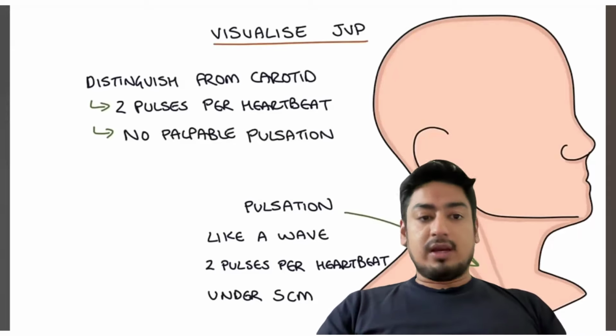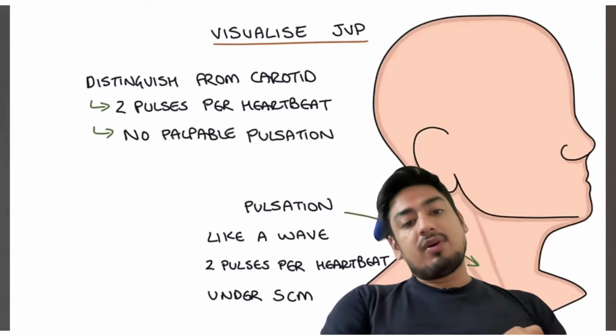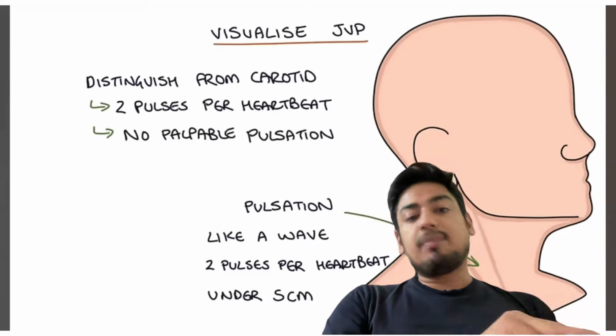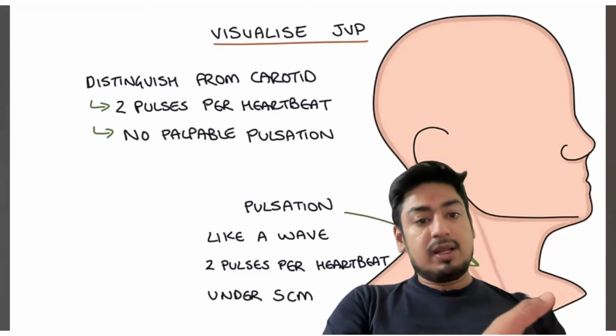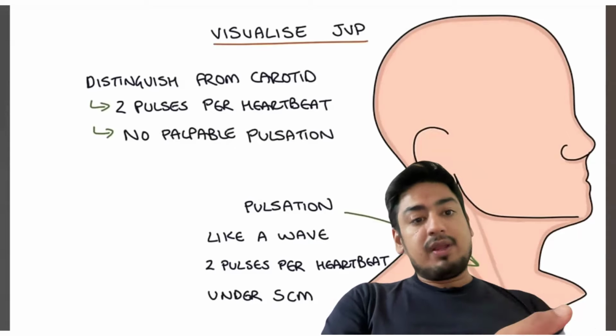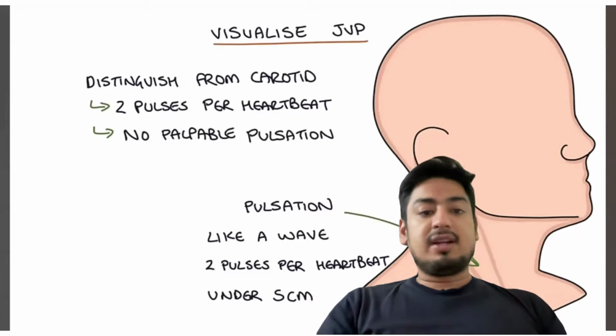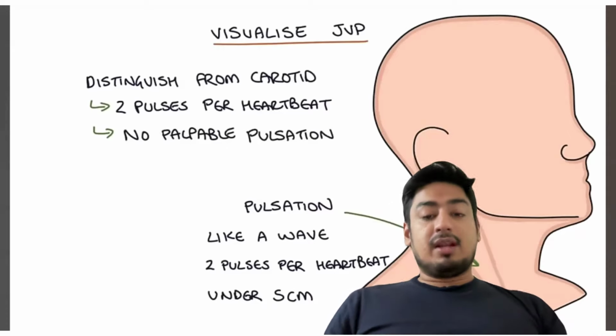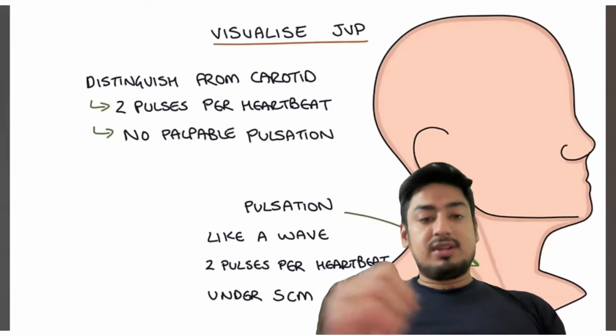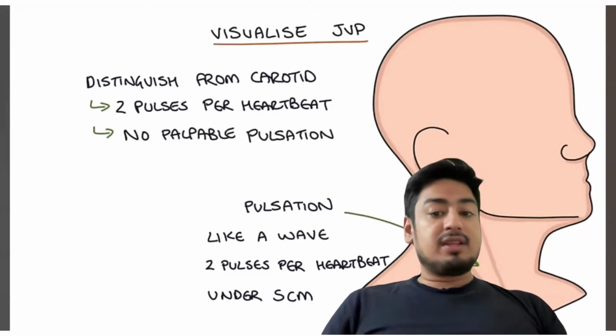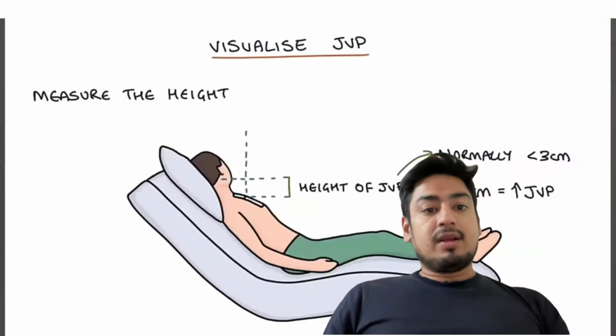So if you have like confusion that whether it is a carotid wave or it's a JVP, you can just palpate it. If it is not palpable properly, then it is a JVP. If it is palpable very nicely, then it is a carotid wave. Okay. And another thing is what is the position? So it is generally looked after just behind the sternocleidomastoid muscle.